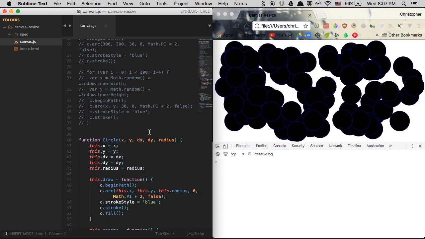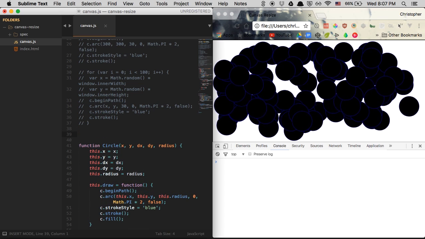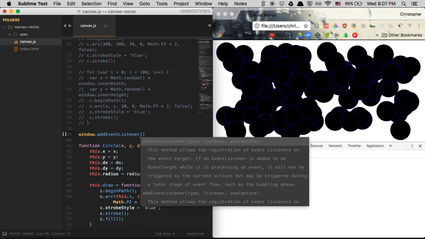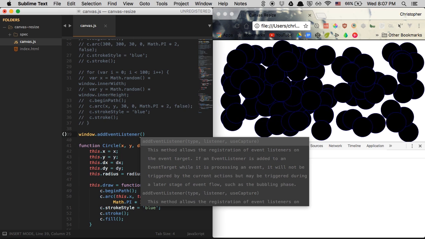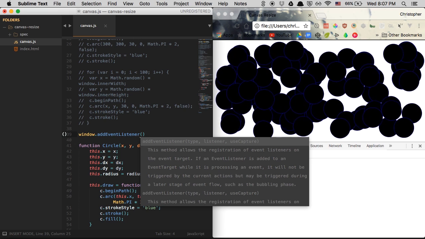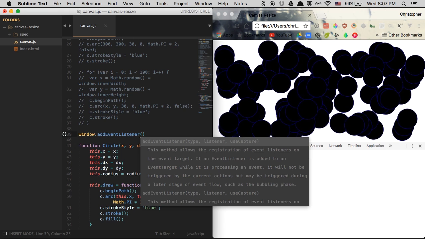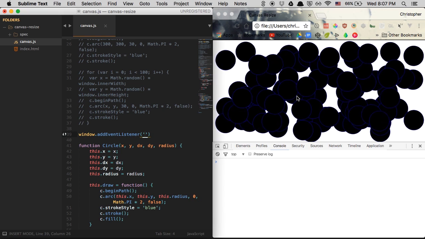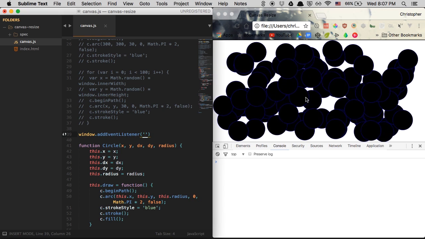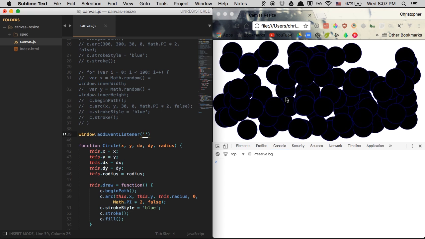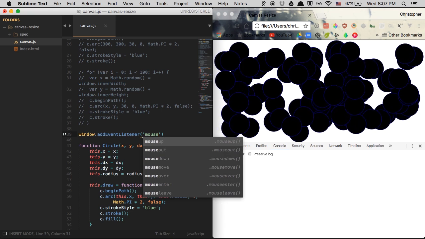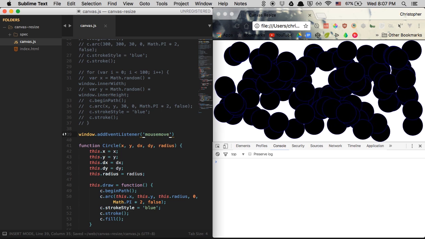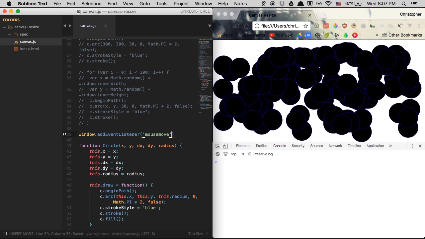So to create an event listener, we are going to go into our code, call our window, and add an event listener like so. So this takes 3 arguments, but we really only need to focus on the first 2. We first need to declare what type of event we want to monitor. We want to monitor our mouse's position whenever we move it across our screen. So in order to monitor our mouse's movement, we are going to put in mouse move as the event we want to monitor.